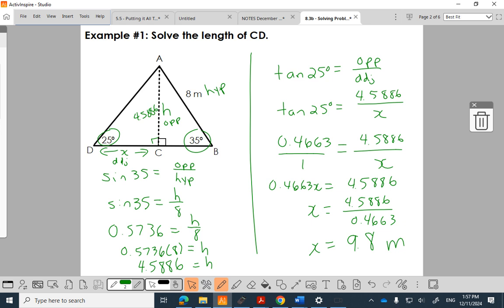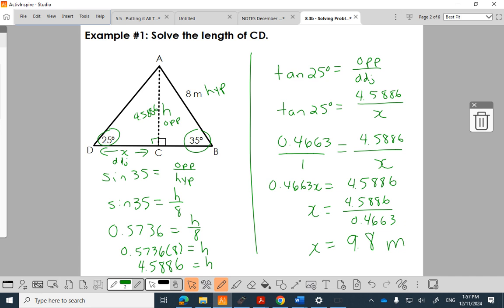Okay. Meters. Me personally, not every teacher's like this. Me personally, if the question's algebraic, I'm happy with an algebraic type answer. If the question's in words, it better be a word answer. That's where I draw the line. But be aware, as you go into other teachers' classes, maybe they want a better therefore statement in these situations as well. Okay? Do you have any questions about that one?